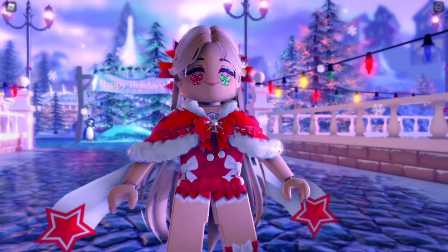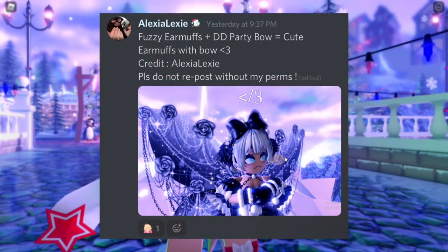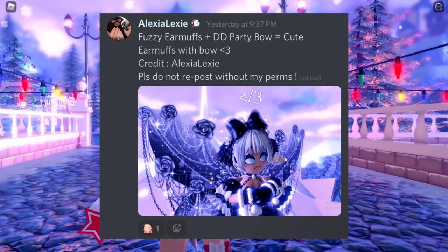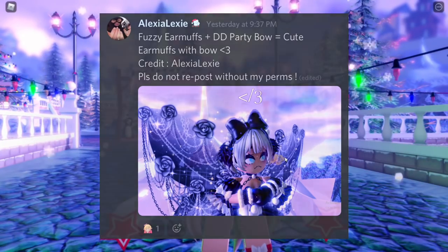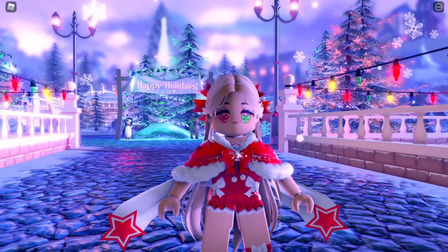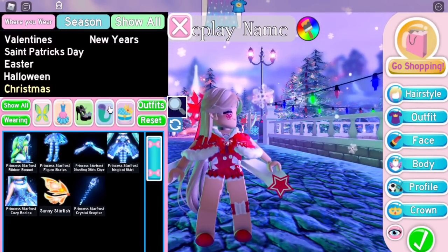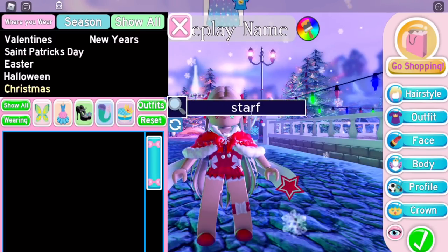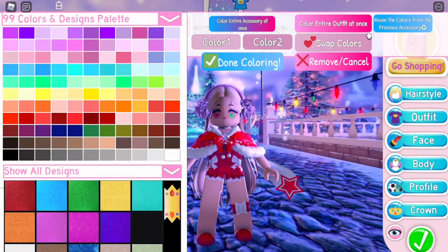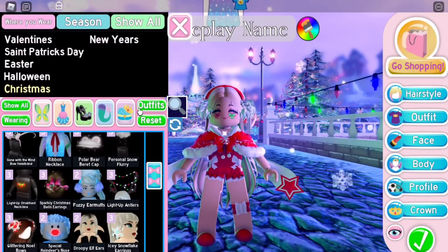The final alpha hack in this video is from Alexia or Lexi — they said the Fuzzy Earmuffs and the Dear Dolly Party Bow. It's basically earmuffs with a bow on top, which is adorable. All we need to do is look up these items — I know the earmuffs are in the Christmas section, so let's scroll through and find them. Reuse the colors. This outfit looks so cute even without the bow!